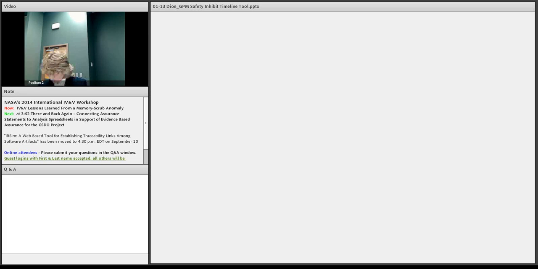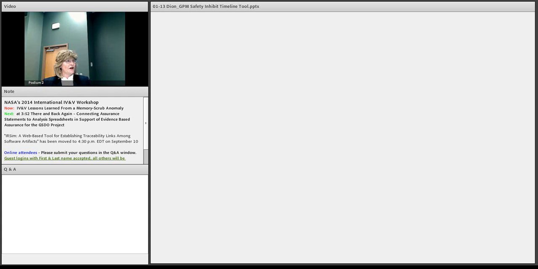Okay? So basically, you get your list of tests from the INT group, and then you try to develop this chart. And then the next step, and this requires teamwork and working together with INT and the systems folks and management on, well, given the inhibits we have in place and the testing, what position, what conditions are my inhibits in? So I chose to use green and red. Green to me means good, that an inhibit's in place and is functioning.